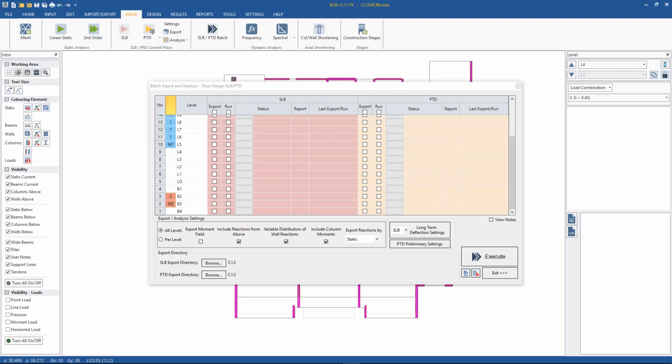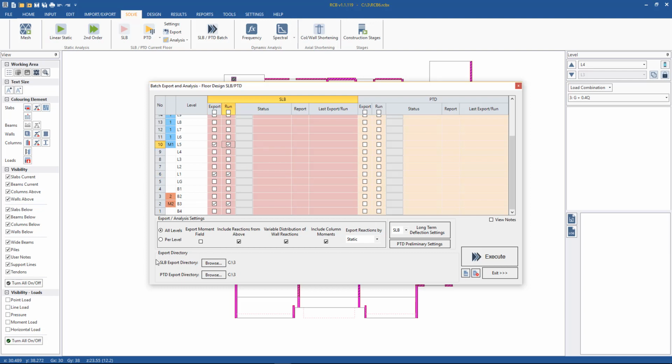So going back to RCB, having reviewed the deflection settings, we'll keep the static analysis reactions to export with variable distribution of reactions. Long-term deflections settings have been set, and we will choose to export and run one of the typical basement floors, the transfer level 1 slab, and one of the typical upper floors.